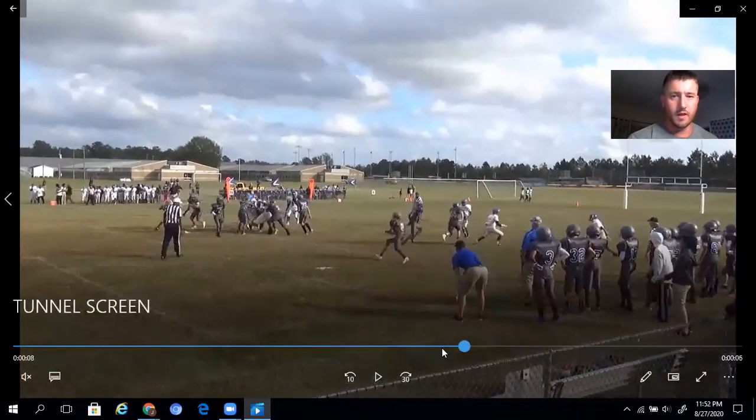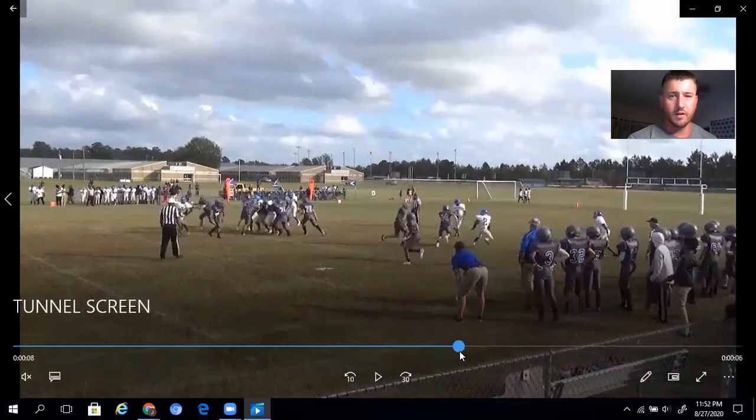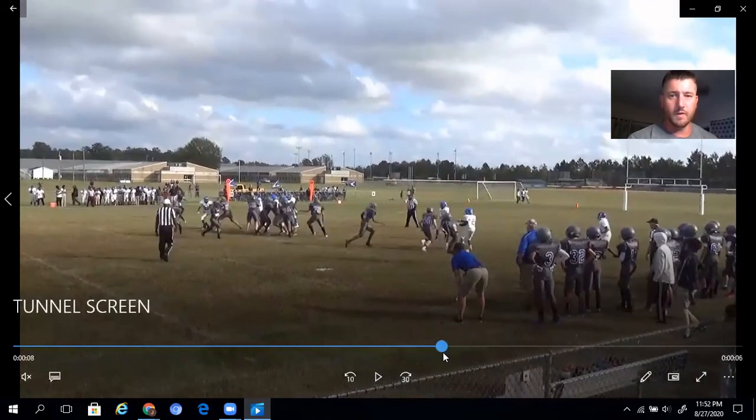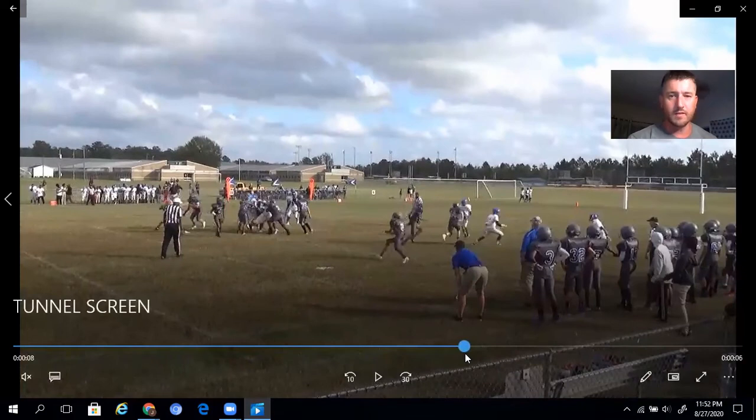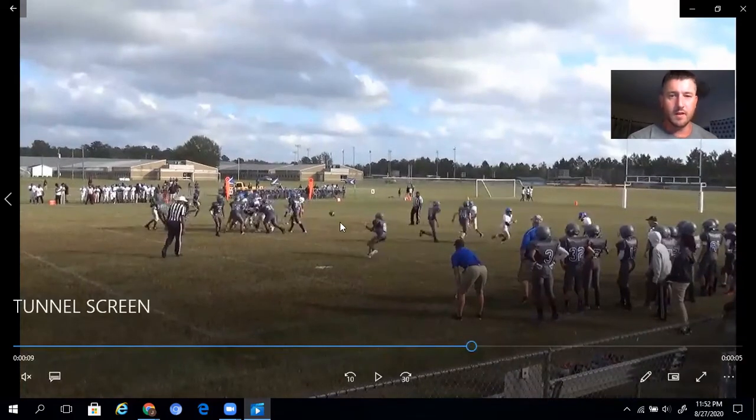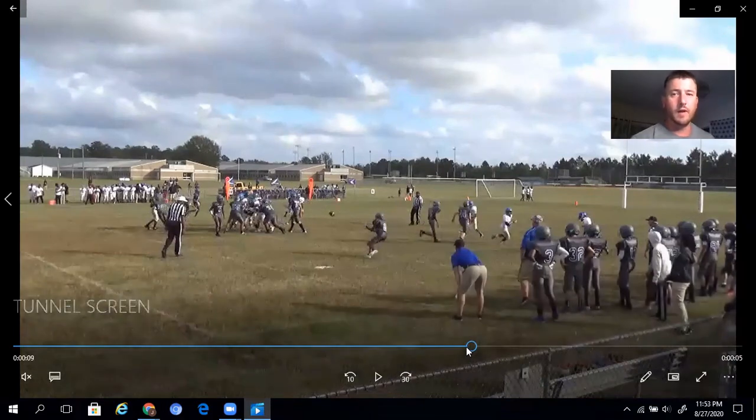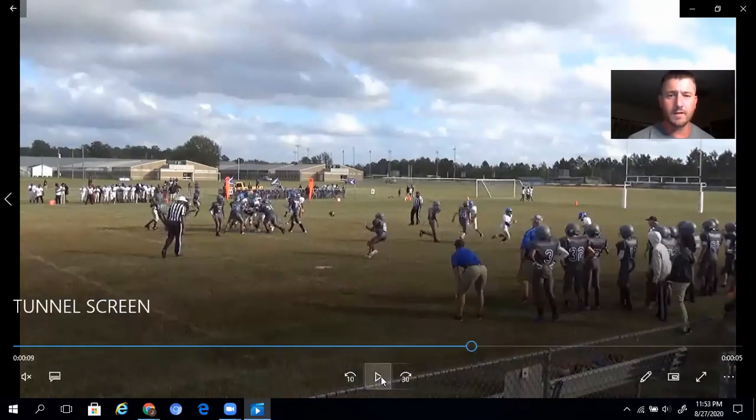And you'll see again right here the cross block here. This corner kind of bails, so again it creates a lot more space in this open area right here to allow the receiver to make his move and get upfield. But again, this cross block works well because, for one, these defenders actually are thinking that these receivers are running routes, so it also creates that confusion as well to allow them to line up their blocks. And also, then again, it just also creates space for the receiver to get upfield as well.